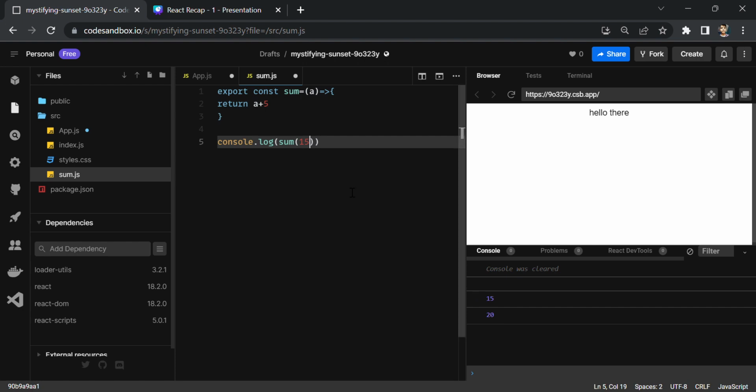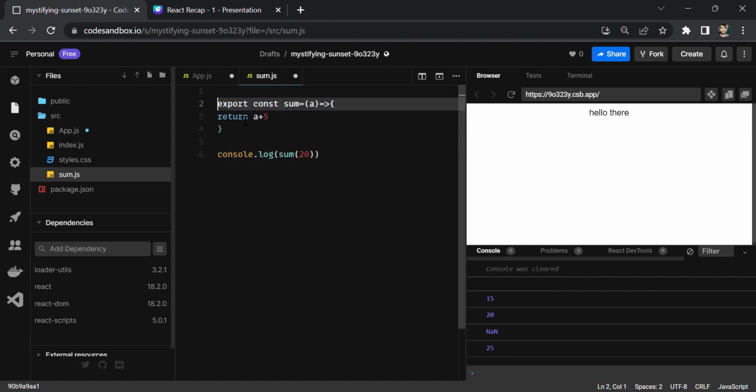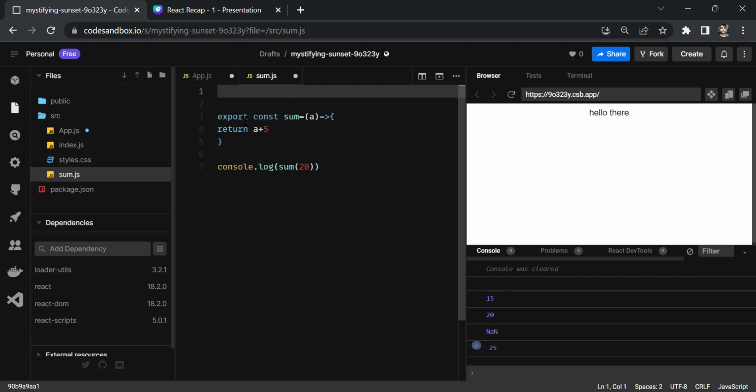So I can say this is a pure function, because whatever input or argument I provide, I know what kind of output I'm going to get, because every time this is going to add 5 to it, and 20 plus 5 is 25, so I know I'm going to get 25. But in the situation of an impure function, how can I make it impure?